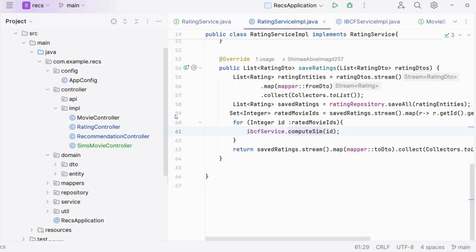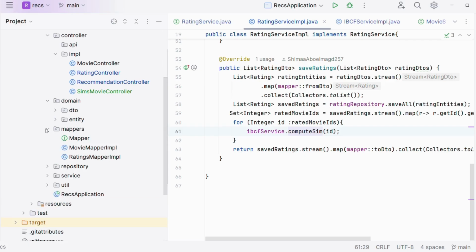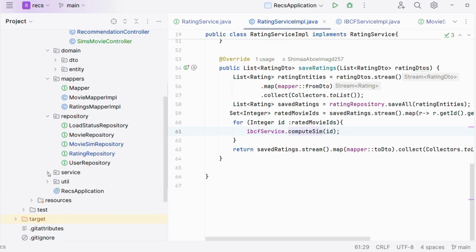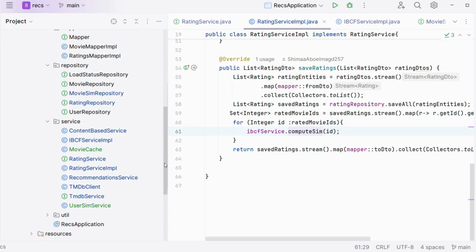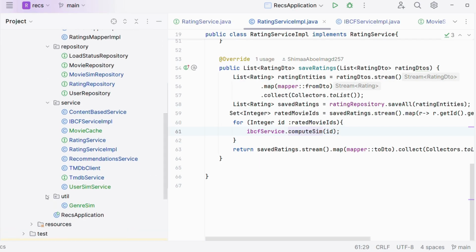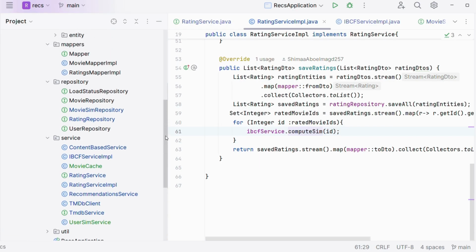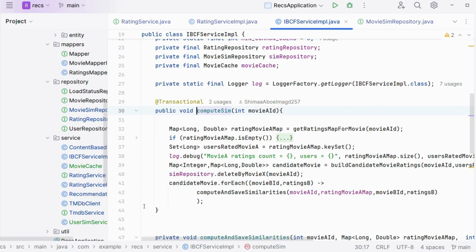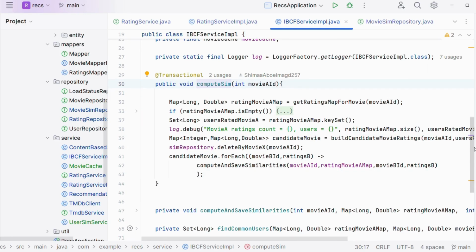We will walk through the compute similarity function inside the recommendation service of my Spring Boot project. You can find the full code on my GitHub, link in the bio. We will also use Postman to send rating DTOs and see how movie similarities are calculated in real time. It all begins when a user submits a rating for a movie A. Movie controller triggers the rating service, which calls compute similarity function, the master of the filtering. It consists of four main phases.